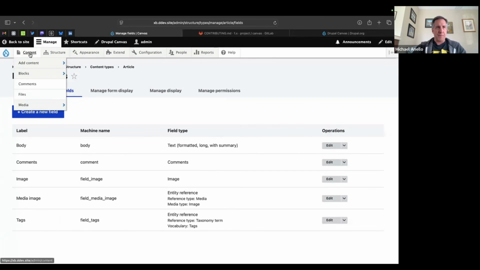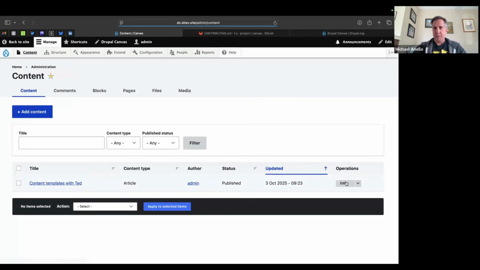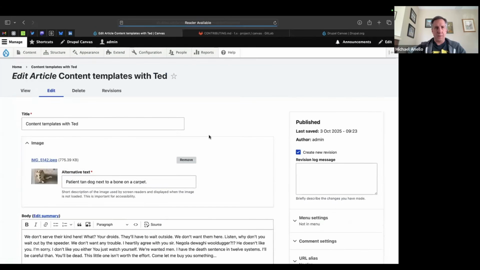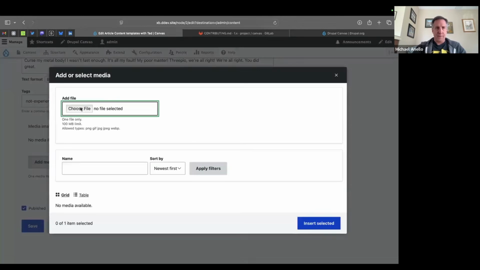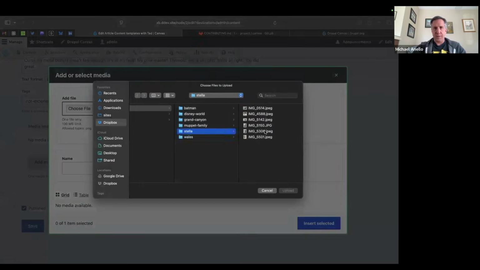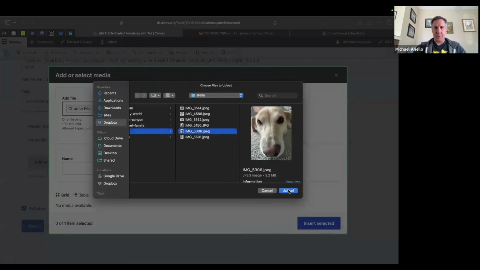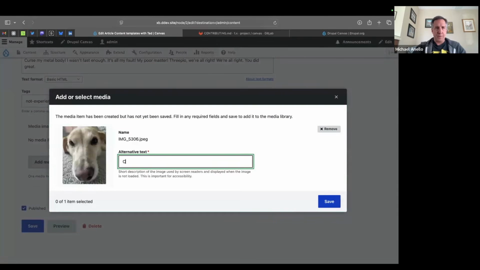Okay, so now if I go back to Canvas, actually, I need to go back to my test one, and I'll add a different photo of Stella. There we go, close up of a tan dog's face on a gray carpet.